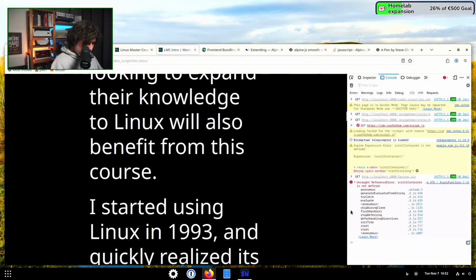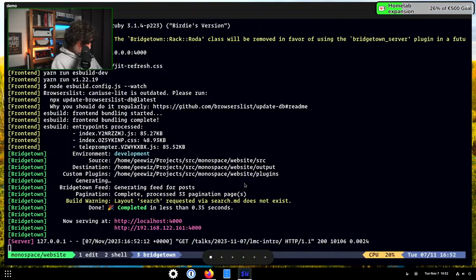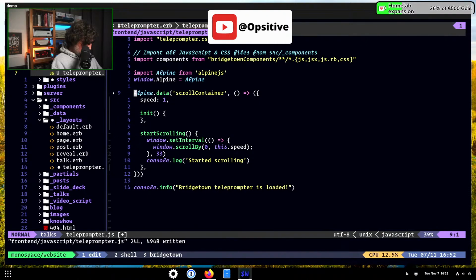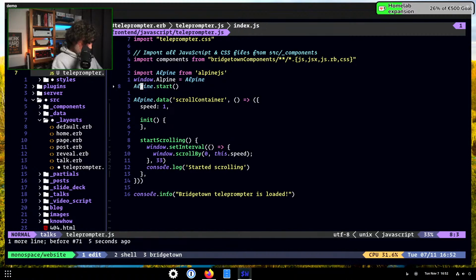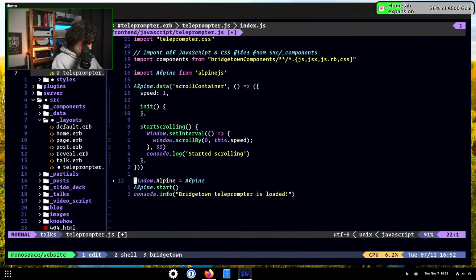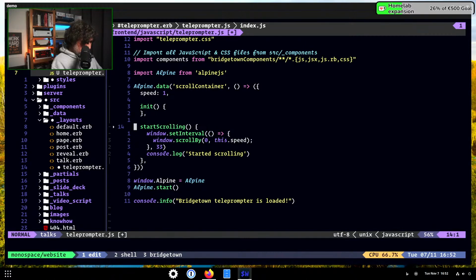Let's reload. Nope, still says uncaught reference error, scroll container. Let's try the other way around then, where I do the Alpine data. Actually, yeah, we at least have to assign window.Alpine, the Alpine object, after we've modified it.